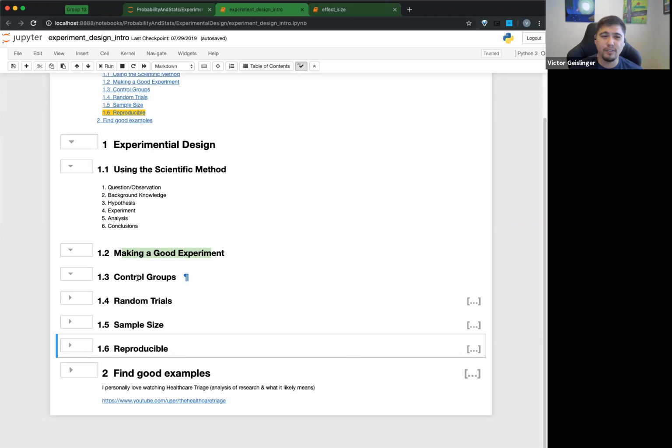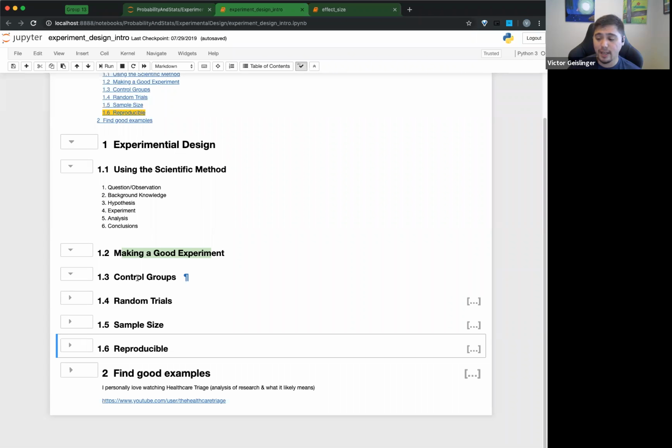Okay, and reproducible, basically saying you should be able to check this again. If you can, try to design an experiment, I mean data set, that lets you check this again. One thing that's really tough is when there's one special event and you want to see if that event had an effect on something like attendance. That's tough because if that event, or something comparable, never happens again, it's hard to tell whether it was a fluke or actually related to the event itself. That's where reproducibility is really useful.